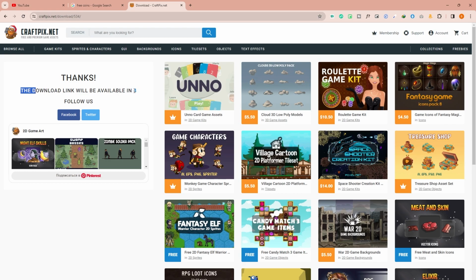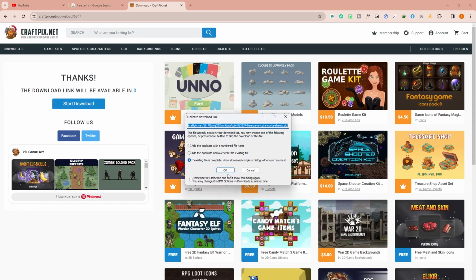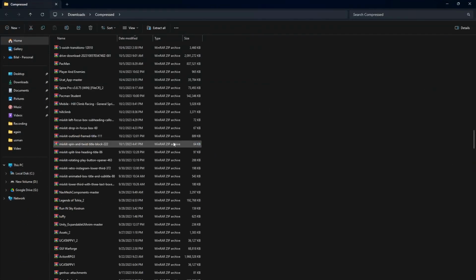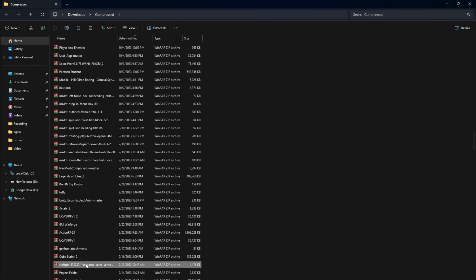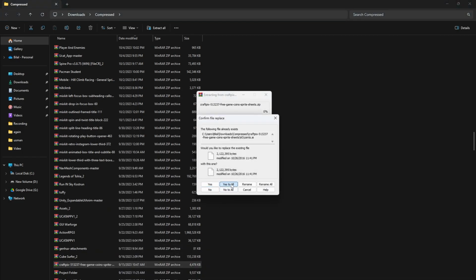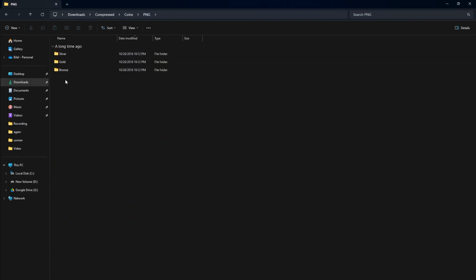So it will take 15 seconds. After 15 seconds it will give me a link to download the asset. Okay, I will just click on start download, and you can see my download is done. Now I will just click on open folder. Here you can see my coins are. I will unzip that, yes to all, and I will find where coin folder, and I will pick the gold one. So definitely you can pick your own, but I would like to go with the gold coins.